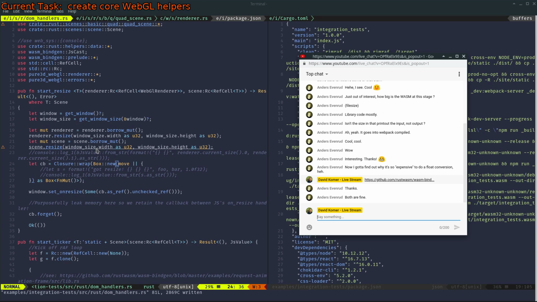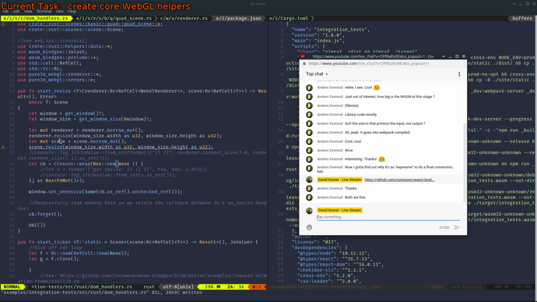If I grab the size from the window, do you know if that's going to be the stale value compared to the event? Like in JavaScript terms, if I had window.addEventListener, I forgot if it's onresize or resize, but let's just say onresize. Is the event that comes in going to have more updated data about the size of the window than if I just grab it from window.innerWidth and innerHeight?